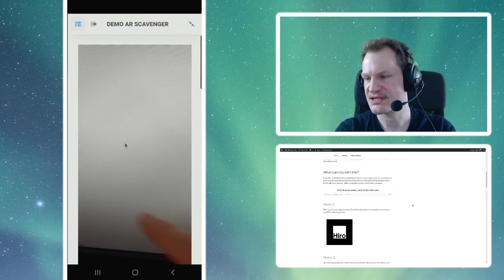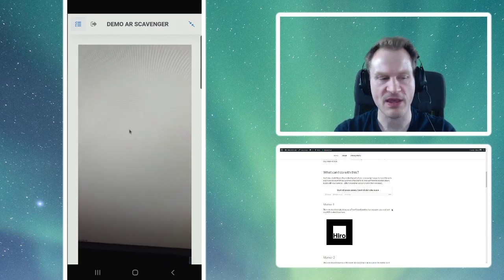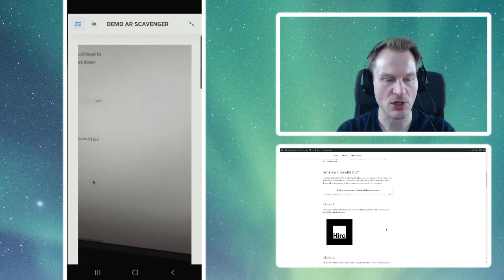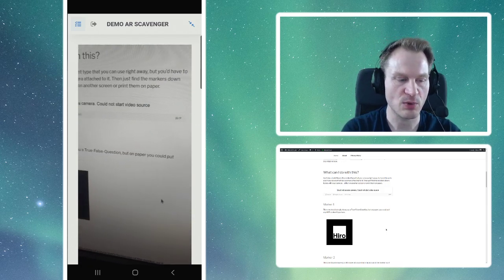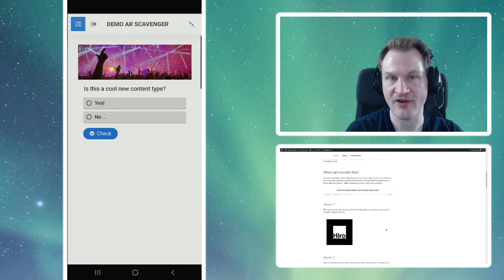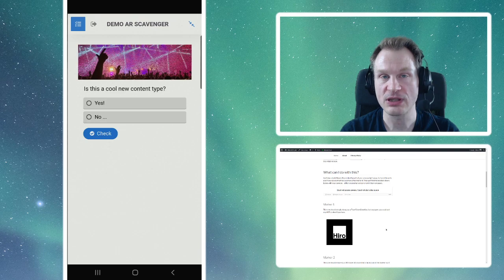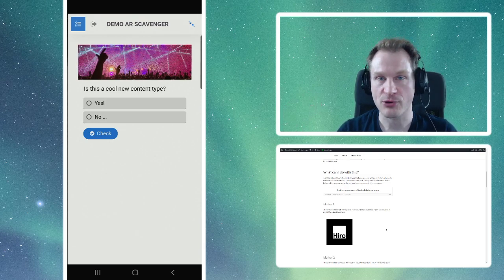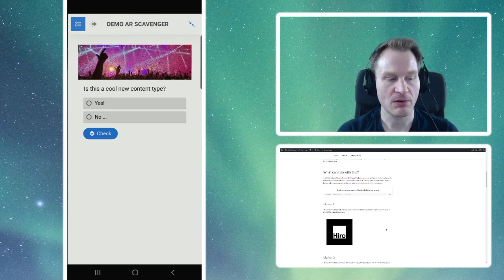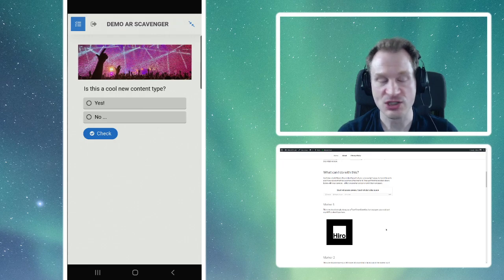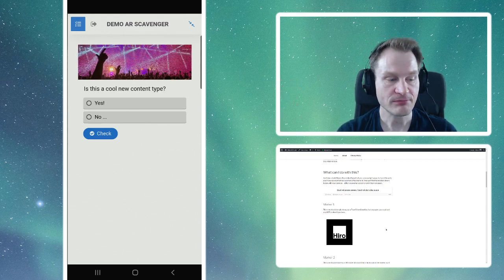But let's see how it's supposed to work. You have these markers, which you can see now. This is the hero marker, this image which says hero. If I now move over there, you will see, whoop, if the camera finds this marker in real life, it could be on the display, it could be printed out on paper, it could be in a book, it could be printed on a wall, wherever, then this content type will open the multiple choice question, but it could be anything that H5P offers. It could be a video, it could be an image, it could be a drag and drop interaction, whatever you like.